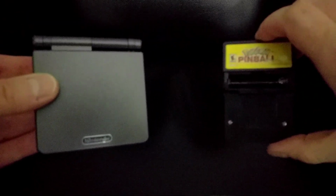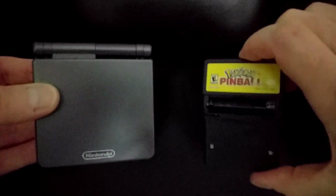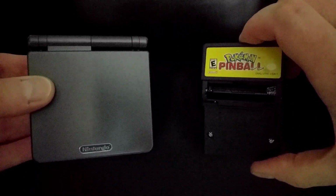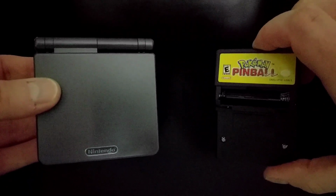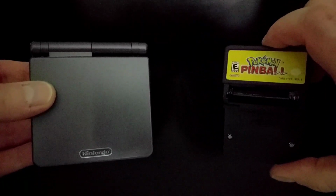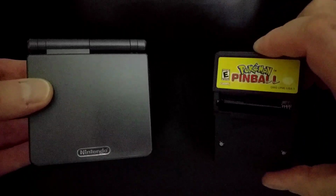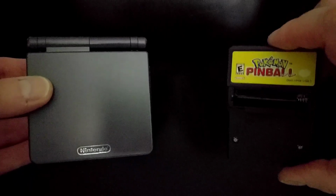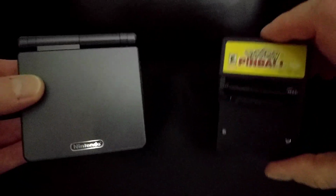Having just posted something about pinball, I thought I would follow that up with another pinball game of a completely different style. On the Game Boy, I actually wanted to try out Pokemon Pinball. Now, this is for the Game Boy Color, and I remember hearing about this when the 3DS eShop was in full swing. There were quite a few Game Boy titles on there. Somebody had said, man, I really hope one day they post Pokemon Pinball for the Game Boy Color because it's awesome, it's really in-depth, it's a very surprisingly deep pinball game. So I figured let's try it out.